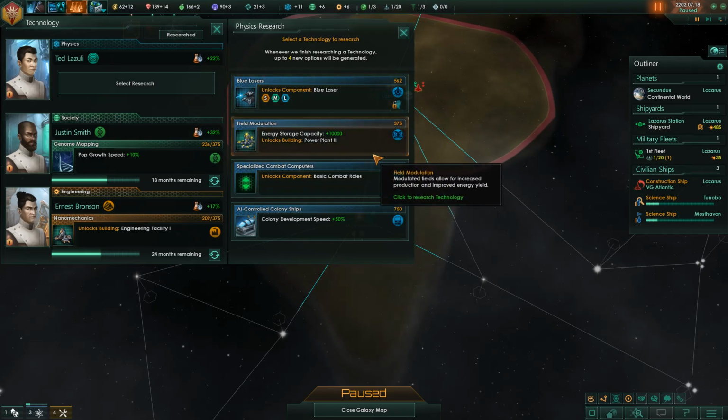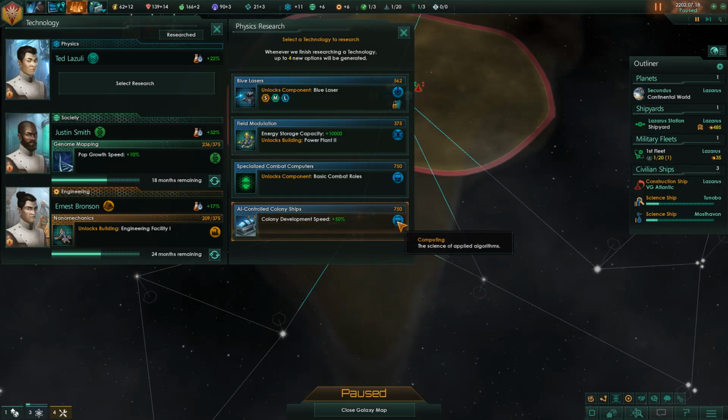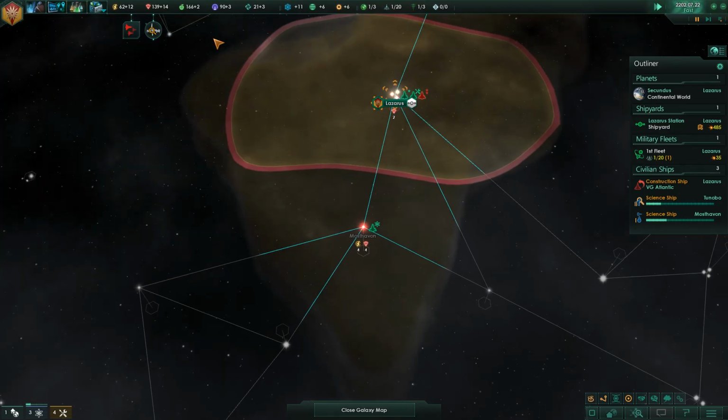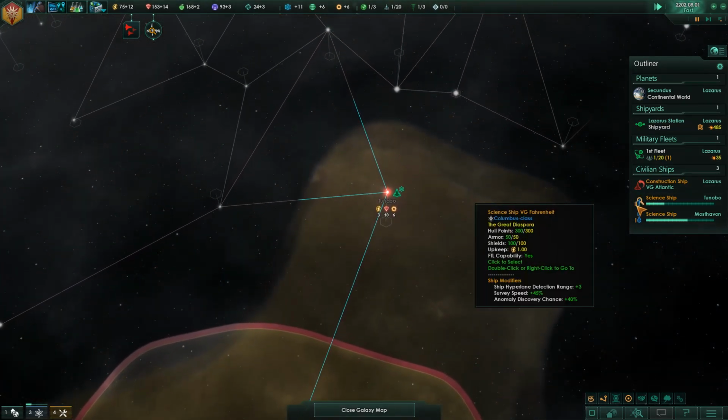I don't need the basic combat roles. I'm not interested in an upgrade. Colony development speed. This is good long term. Yeah, let's grab it. 56 months. Okay, so he's going to be busy for a while.